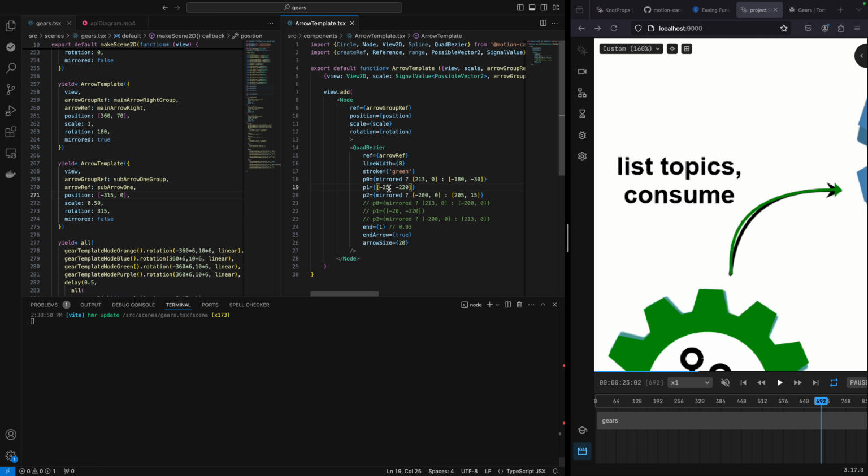Let's see, 25. Let's go 30. 50. No, wrong way. 0. Let's go. Oh, even better. I'm gonna go with this. So then this gets saved here. And this gets put here.